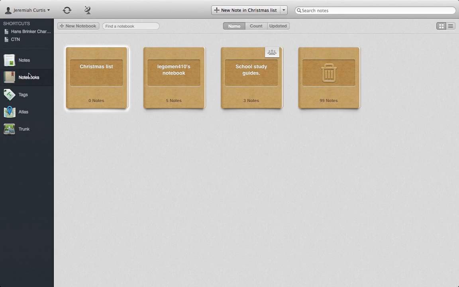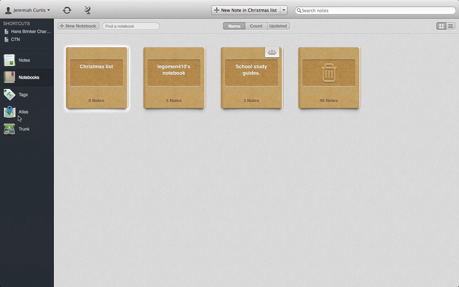Let's go to notebooks now. Notebooks is a completely new layout. It has icons that look very similar to notebooks and is really easy to navigate through. Also, if you have noticed so far that it's not very similar to the iOS Evernote 5, it's completely different, it's more tuned to a computer version, and that makes perfect sense with me. It's made for the mouse, not for a touchscreen, which I really like, because some app makers do make a computer app that was based off a touchscreen app, and it's hard to navigate through.